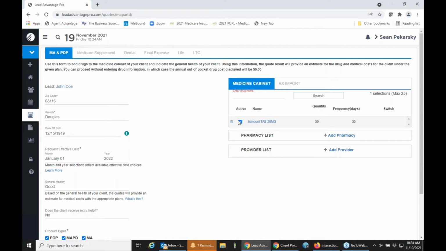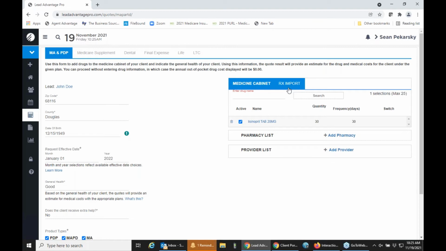So as mentioned, one way is RX Import. So with the RX Import, the consent process is done through an 800 number. So when I click on this, it's going to pop open the 800 number as well as the customer ID number. The client can call this on their own, or really best practice, do a 3-way call with the client.